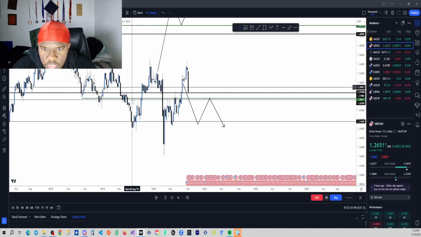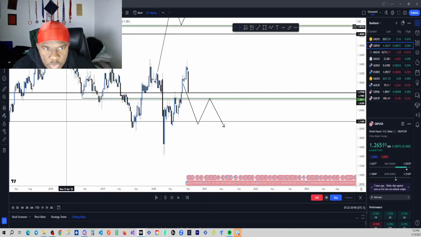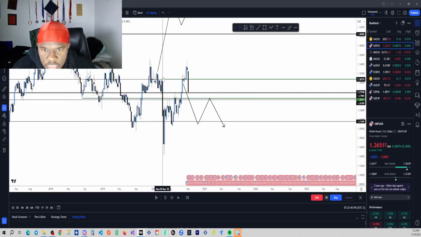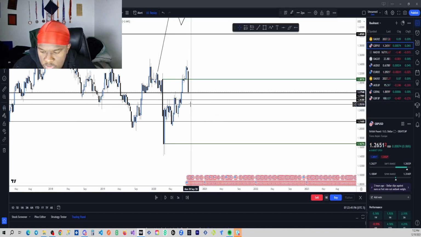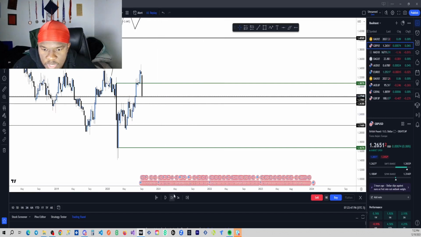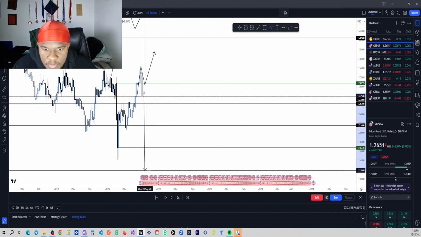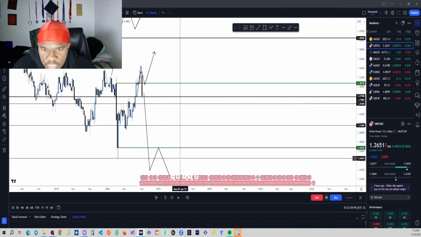So where's the high that caused the break of the low? Boom, right over here. This is the high that caused the break of the low. This is our new high, and this is our new low. So what we're waiting for is for price to either break above this high, which you can see just happened. Boom, break, retest to continue the upside, or price to come back down below this low, retest, continue to the downside.